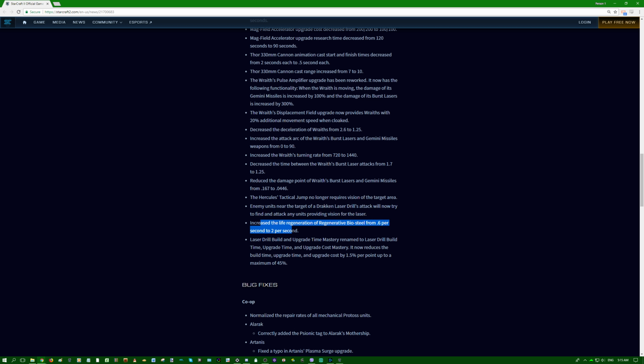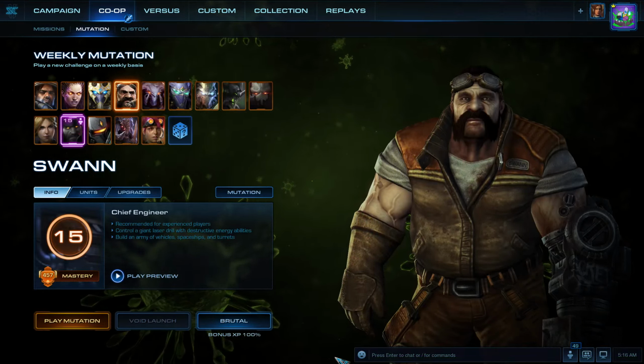Increased life regeneration of regenerative biosteel. This is actually good. I might get regenerative biosteel from now on. And this is one thing I want to try: fast laser drill upgrades. This looks very interesting indeed. So with that in mind, let's do the Mutation.